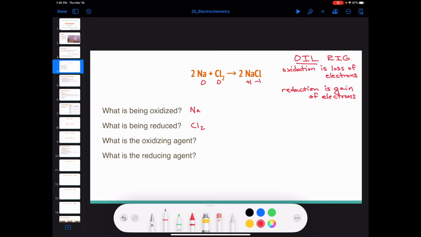Now, one thing that's also quite simple, but sometimes people get confused on it, is when we talk about oxidizing agents and reducing agents. So an oxidizing agent is whatever is doing the oxidizing, okay? It is not what is being oxidized, okay? That's an important distinction there. Just like the Terminator goes out and terminates others, the Terminator isn't himself terminated, okay?